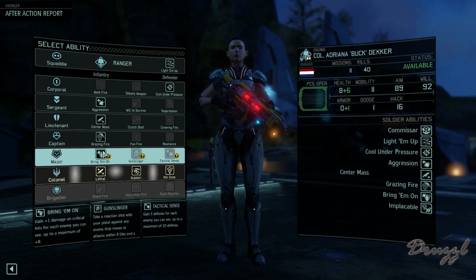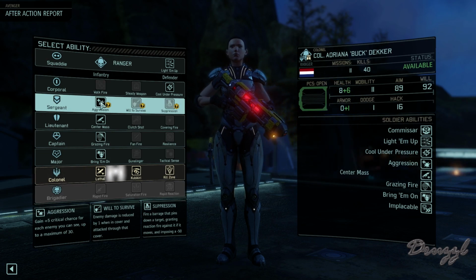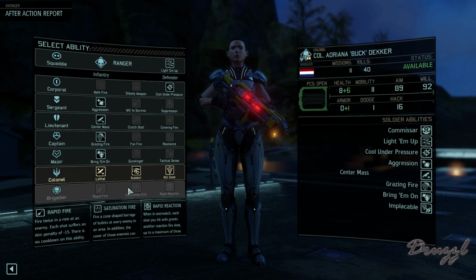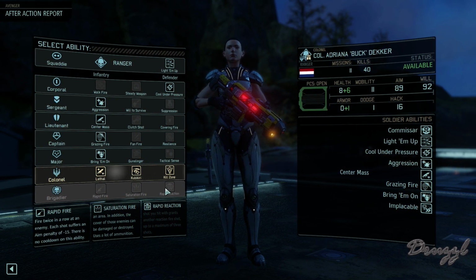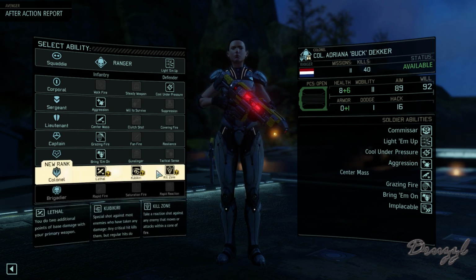Am I building her for crit? All right, she's got crit. Center Mass, Aggression, which is crit chance. Bring Them On is plus 1 damage on crit hits for each enemy you can see. Rapid Reaction gives you a maximum of 3 reaction shots, or Rapid Fire is fire twice in a row. Okay.